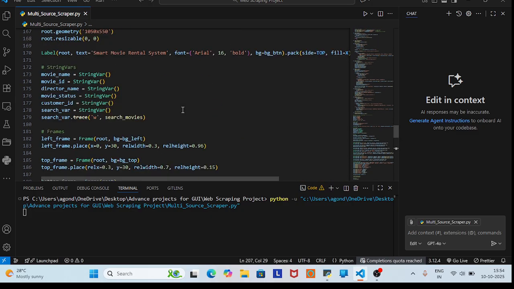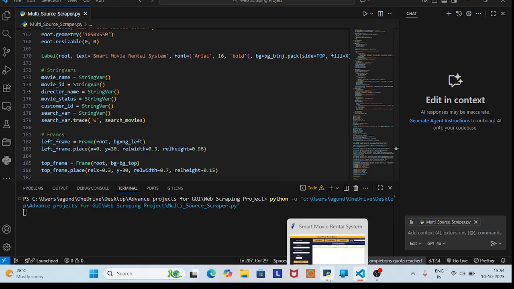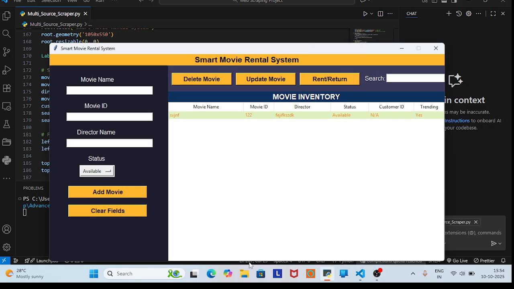Before that, let's see how the add function actually works. For that, we first take a name as something recognizable for testing, and the director's name is anything that you can pick.